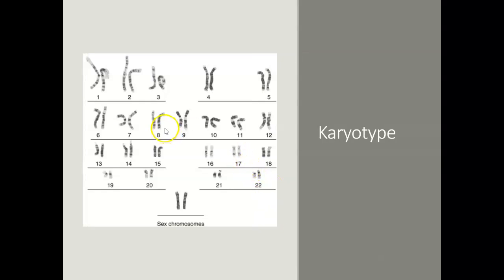So here's what a karyotype would look like. We have our chromosomes here. There's chromosome 1, 2, 3, and again, some of them are sort of folded and bent and look a little bit like they're almost waving little flags in this case, but chromosome number 1 is the longest. Technically chromosome 21 is the shortest, but it's slightly put in a different position. It's in front of chromosome 22, but that's another story. And then there are the sex chromosomes. So we have 2 of the same, so this would indicate that this is a karyotype of someone of the female sex because they have 2 of those X chromosomes.